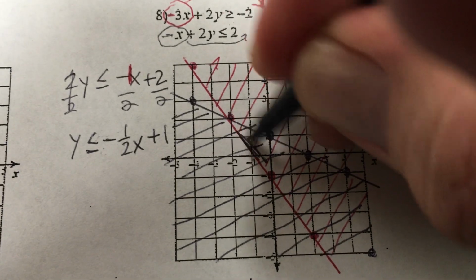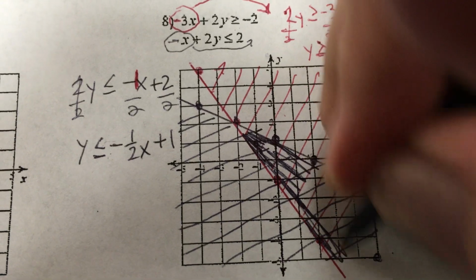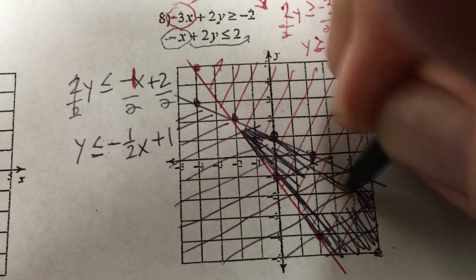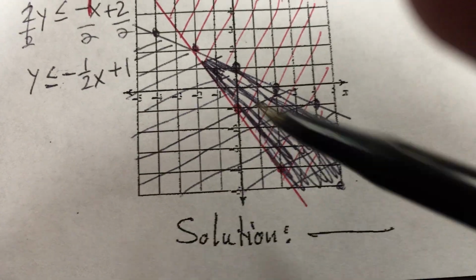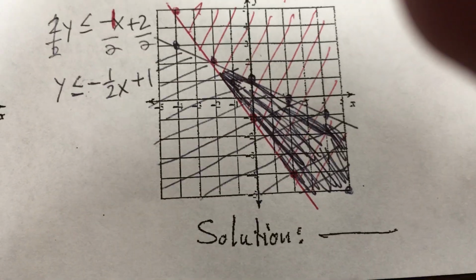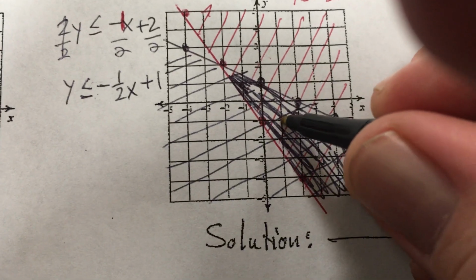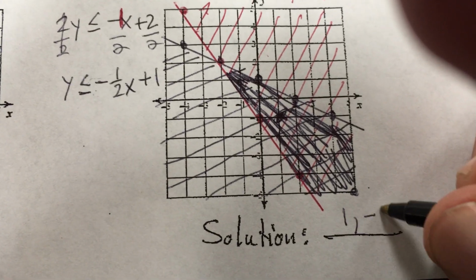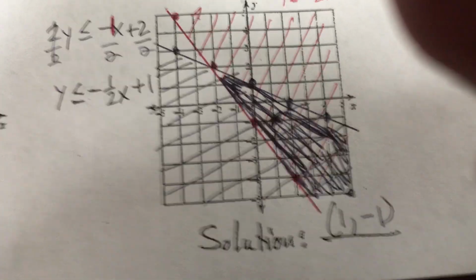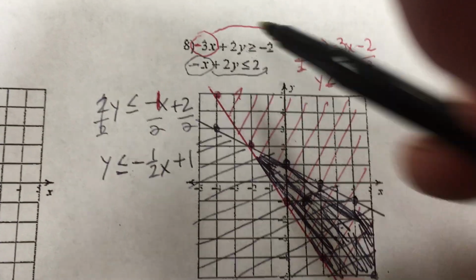So I'm going to make sure and shade this area to signify that these are the points that I'm looking for. And again, to write down a solution, I can pick any one of these points in there. I could even use the origin, 0, 0. I'm just going to pick this point right here because it's kind of in the middle. That's the point where x is +1 and y is -1. But again, any of these points in here would work and make both of these inequalities true statements.